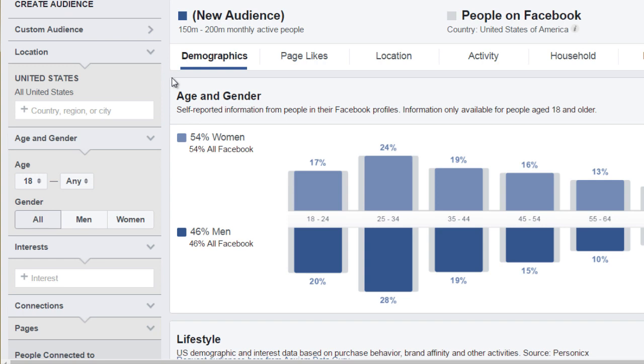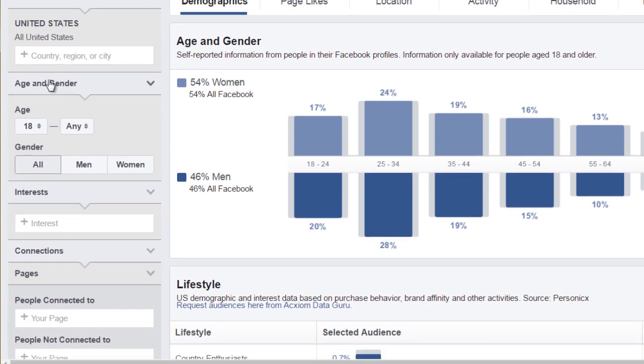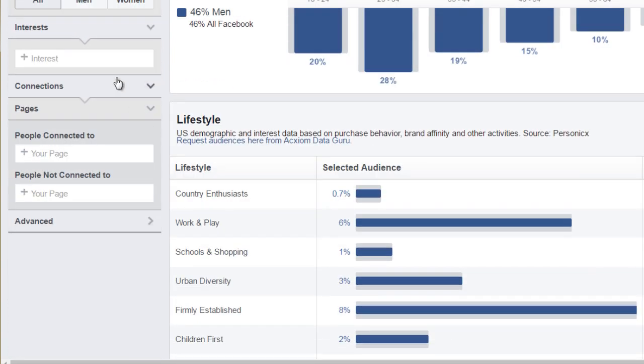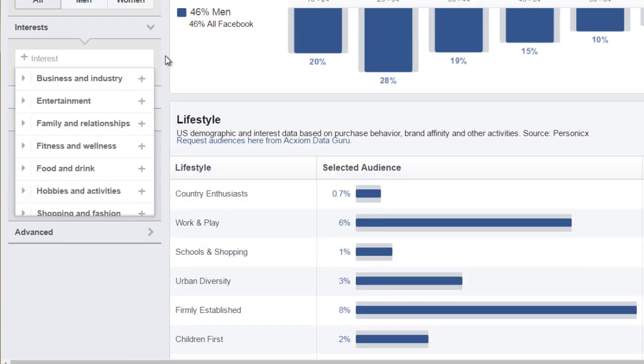Now, by default, it will choose your country. In this case, I am pinpointing the United States, but if you are coming from a different country, typically it'll choose that for you. But of course, you don't have to choose your country. You can choose a different country if you want to. So I can X out of this and choose, for example, Australia or Canada or United Kingdom. I'm just going to leave it like that. You can also choose the age and gender, but typically I leave this blank because I am interested specifically in the interests. Based upon the interest, it'll tell you more data about that particular demographic.